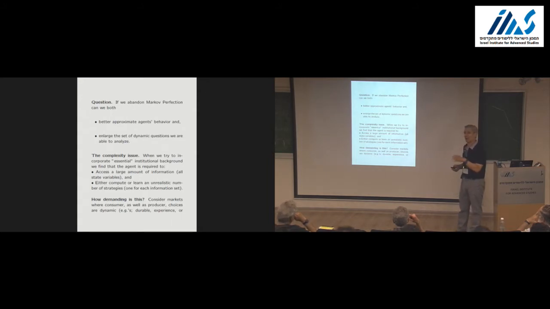So let me give you a classic example of a problem that almost nobody does, and for good reason. So think of a model for cars, which I worked on the static version of this model. So think of what's going on here. If you really believed all the perfection stuff, there's a bunch of consumers in the United States, 120 million households, and each one is solving a dynamic problem. Should I buy a car today? I have a car today, should I trade it in? Or should I wait for tomorrow? And tomorrow there'll be new cars and new prices, and I might want to wait and just drive my car today. So that's a fixed point.